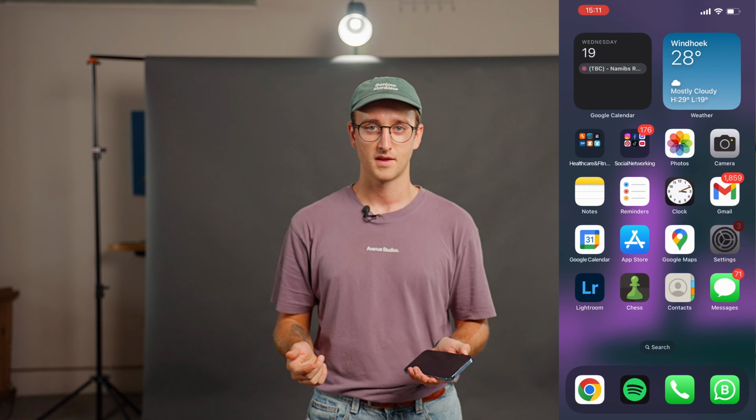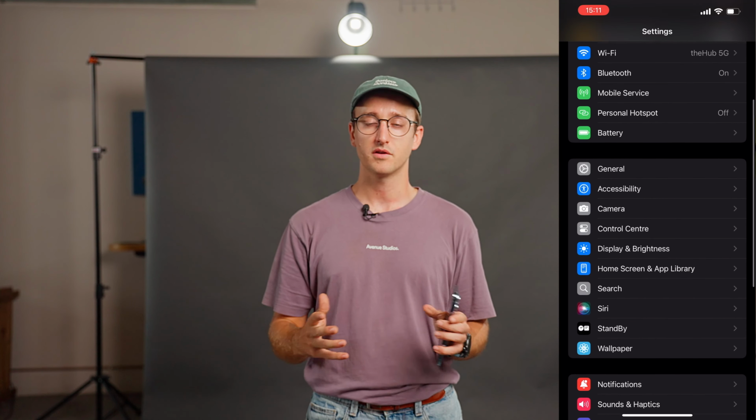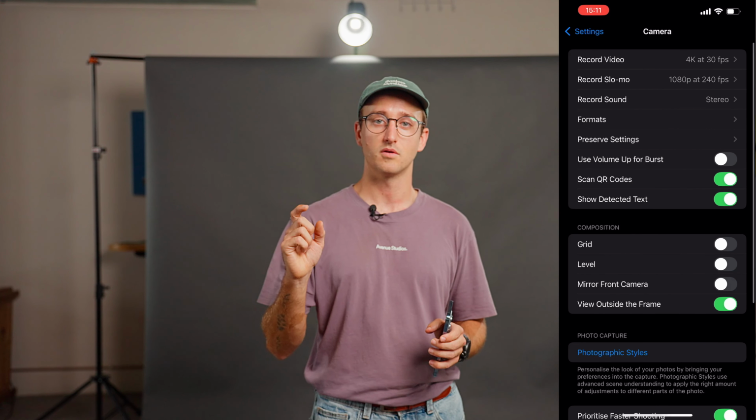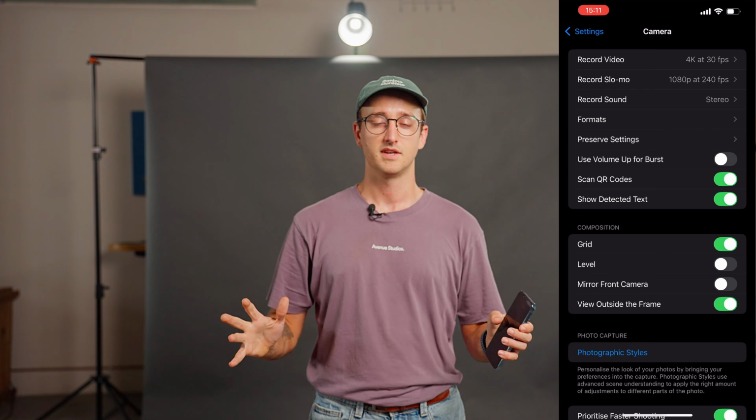And what we're going to focus on today is just how to use the rule of thirds. And to use the rule of thirds, you're going to need to do one thing first, and that is to turn on your grid setting on your phone. How do you do that? You simply go into your camera settings and you turn on the grid setting. Easy as that. And now I will show you how to take some photos and how to place your subjects better with this grid setting and the concept of rule of thirds.